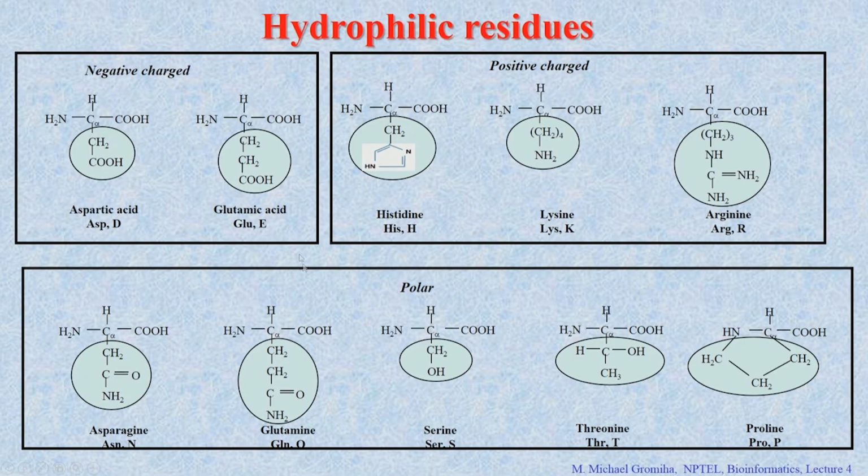So, mainly we classify 2 groups, and among the 2 groups, hydrophobic residues we classify into 4 different classes: glycine, aliphatic, aromatic and sulfur containing. Likewise, if you look into the hydrophilic residues, here I classify into 3 different groups. One is negative charge, because it contains the acid group, so aspartic acid and glutamic acid, and positive charge: lysine, arginine and histidine, right, and others are polar residues. Polar residues are asparagine, glutamine, serine, threonine and proline.